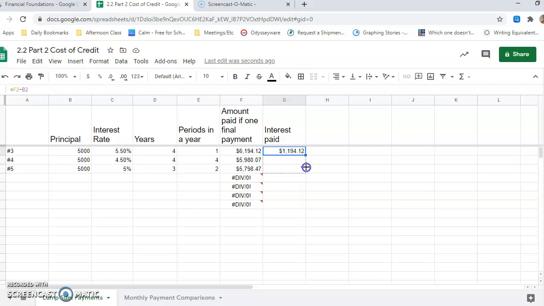When you drag down the formula, it does something called relative address, which means it knew that top one was, you were talking about row 2. So when you dragged it down to row 3, it uses row 3. If you click on these boxes, up here, it shows you what the formula is. So this is where the answer is, but this is what's happening behind the scenes of how we're getting the answer. So some of these things will already be in your spreadsheet, and some of them you're going to type in.